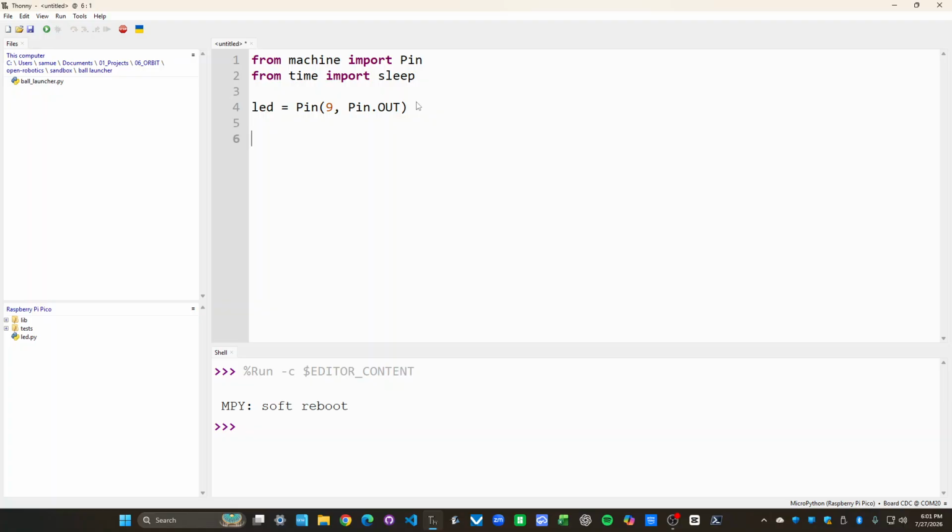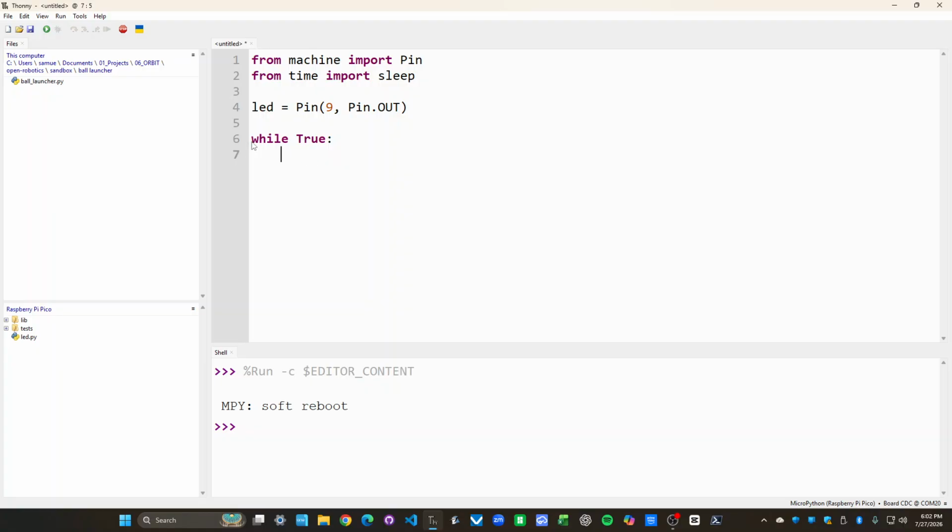One way to do this is by using something called a while loop. If I write while True, then immediately after this I'm going to give a whole sequence of commands, and they will continue to execute and loop over and over again forever, or until the Pico is turned off.